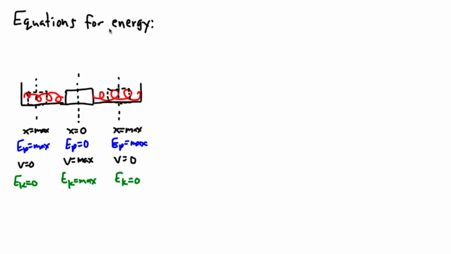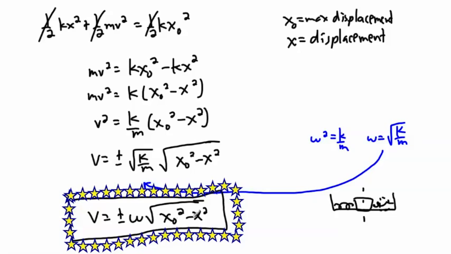So what we have for our equations for energy, well, one of the first ones we could ask for, what's the kinetic energy? So what's Ek at any given point? Well, our kinetic energy is given by 1 half m v squared, and we just found that v was equal to plus or minus omega times the square root of x0 squared minus x squared. We did that in the last video here.